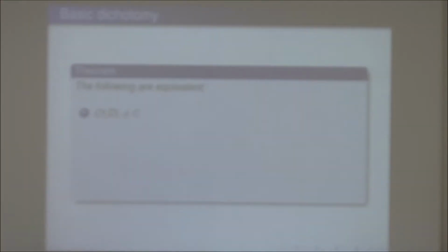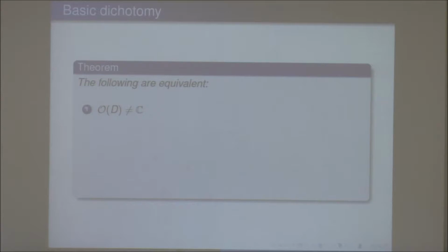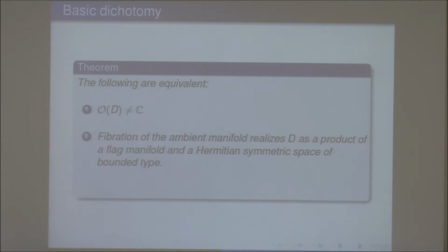So this basic dichotomy, that I like to call the basic dichotomy, arises from this theory. As you know, the maximum principle tells you that every holomorphic function is constant on the base cycle. When you start moving the cycles around, it's constant on every one of those. But you may be lucky that you have non-constant functions. I remind you that a Hermitian symmetric space of bounded type is a Stein domain, so it's holomorphically separable. And this is one of these domains, so there are lots of examples. But in fact, all examples are Hermitian, where you have non-constant functions. And not only that, the non-constant functions come from somewhere in a very organized way.